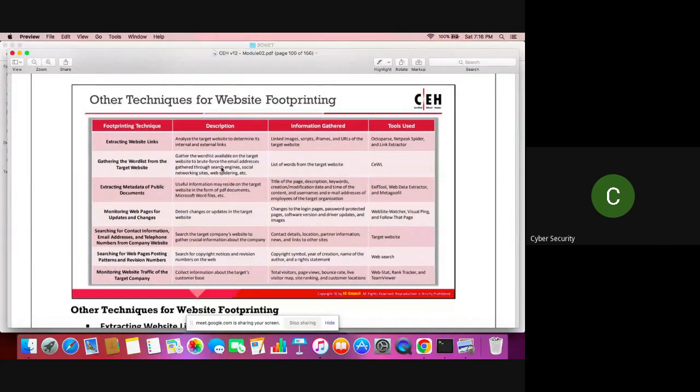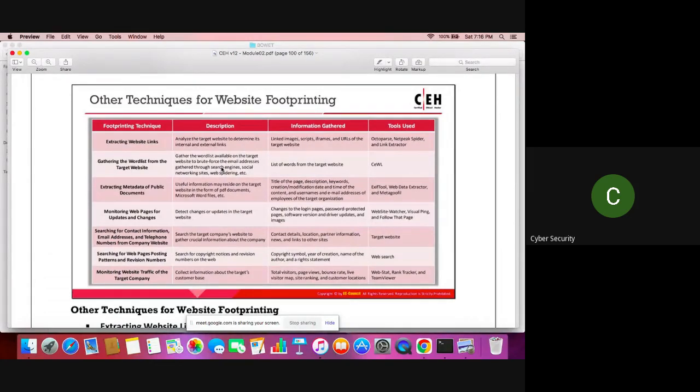Then searching for contact information, email addresses, and telephone numbers from company websites. You gather contact details, location, partner information, news, and links to other sites.